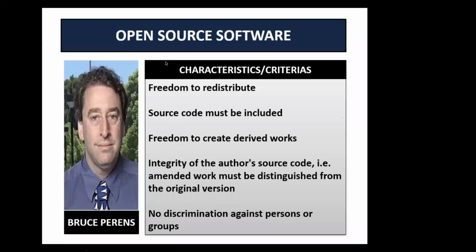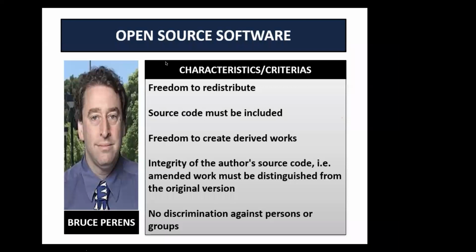Fourth, integrity of the author's source code. Encouraging lots of improvement is a good thing, but users have a right to know who is responsible for the software they are using. Authors and maintainers have a reciprocal right to know what they are being asked to support and to protect their reputations. Accordingly, an open source license must guarantee that source be readily available, but may require that it be distributed as pristine base sources plus patches. In this way, unofficial changes can be made available but readily distinguished from the base source.